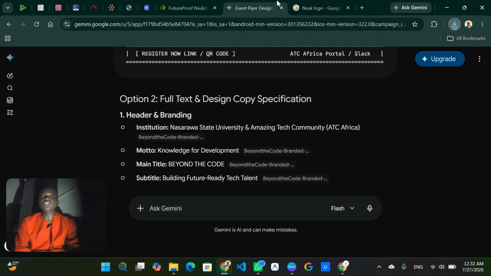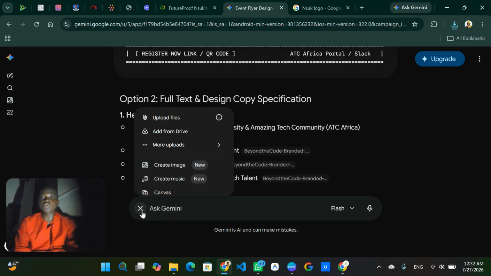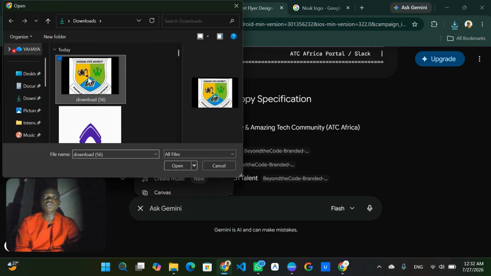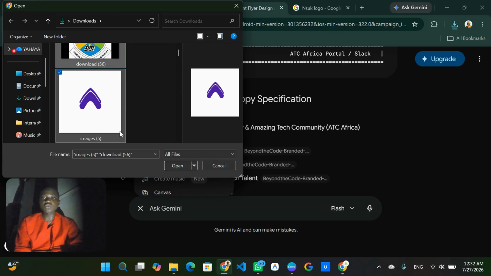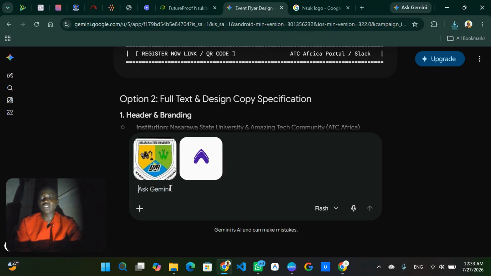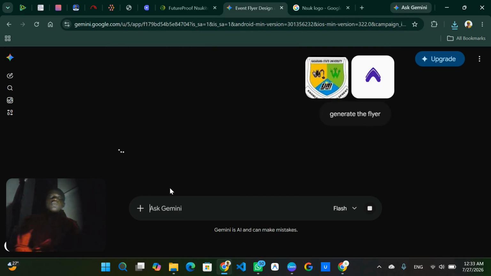I'm going back to Gemini again, and I'll attach those two logos. Click on upload, then you access your files where you saved them. So I'm going to attach these two logos, then it will generate it. With these two logos, I will tell it to generate the flyer. What I expect Google Gemini to do is generate the flyer.